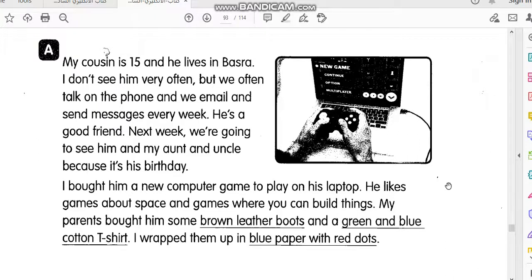Track 95. Listen and read. My cousin is 15 and he lives in Basra. I don't see him very often, but we often talk on the phone and we email and send messages every week.